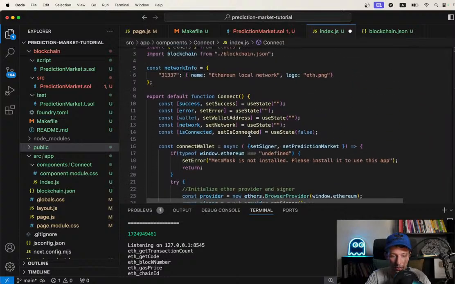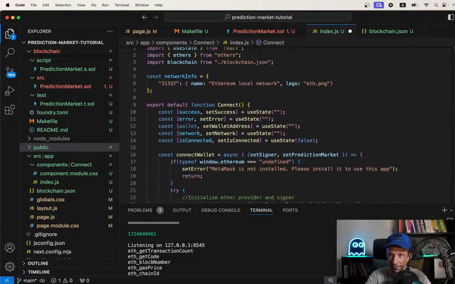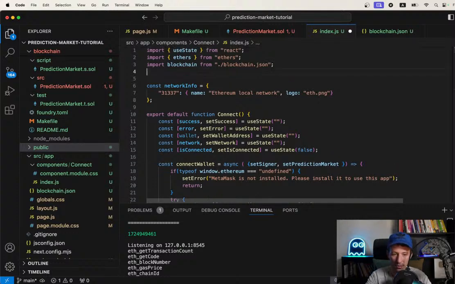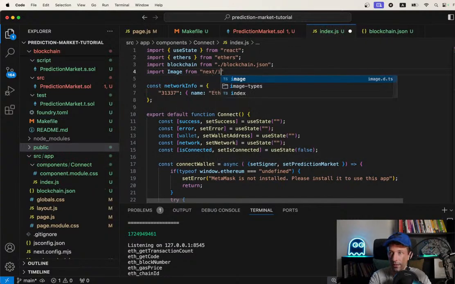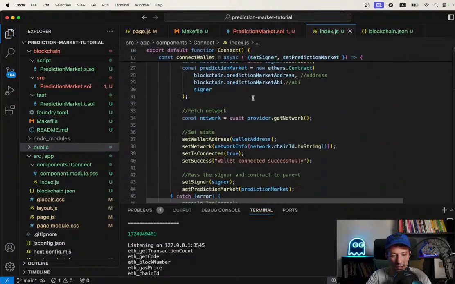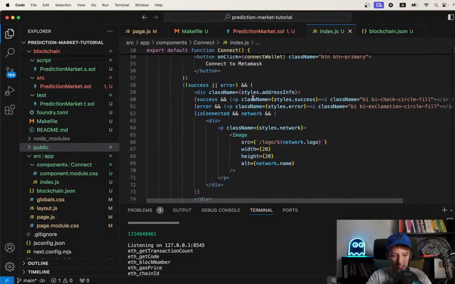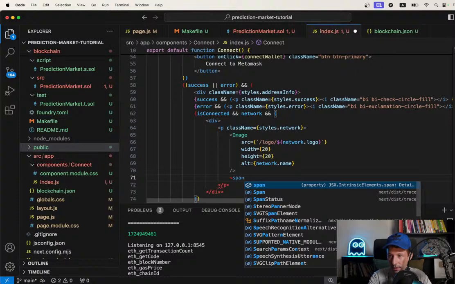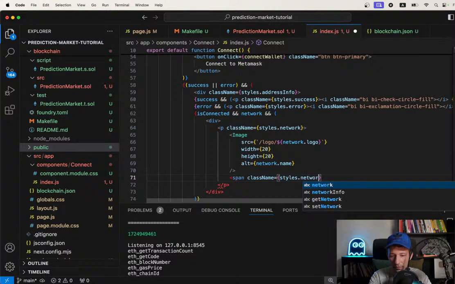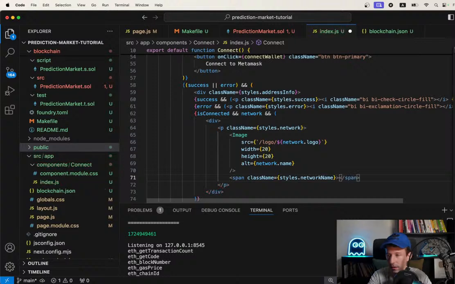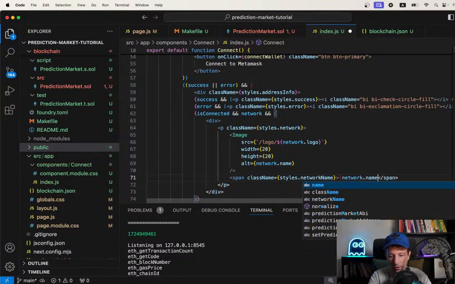We need to import it also, so this is something we can get from Next.js. Import Image from next/image. Okay, let's go down. After that, we need to show the name of the network. So network name.